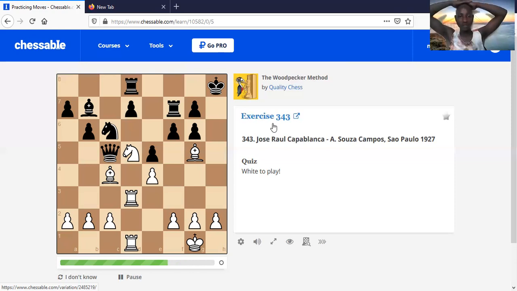Knight e7. Knight takes e7 is the only move. So I think knight e7 is the... Wait, it's not the only move. Knight e7, queen takes e7.